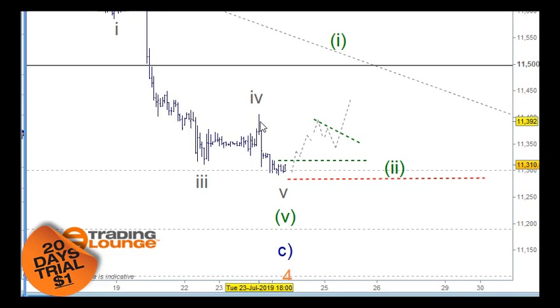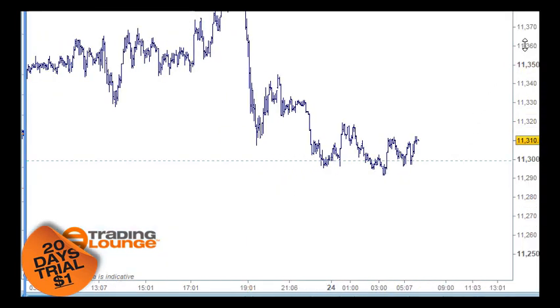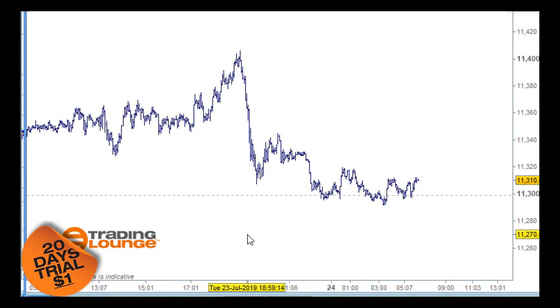It may come in earlier than that, but that's something that you can look for to move in from that point. But you could also move in from this low here as well. So if I just look at this tick chart here, I mean, it's risk at this particular point. Obviously, we've come down quite strongly here.